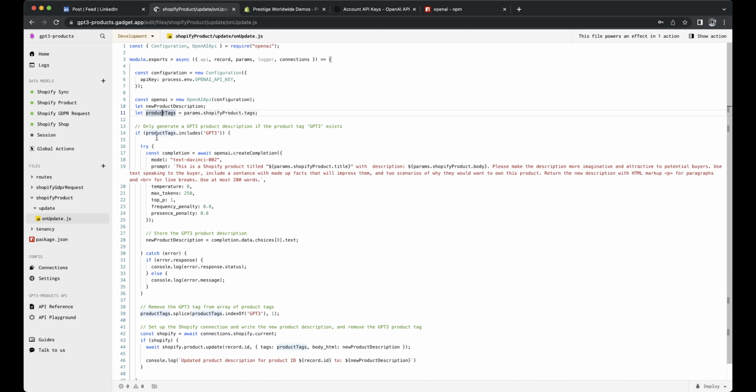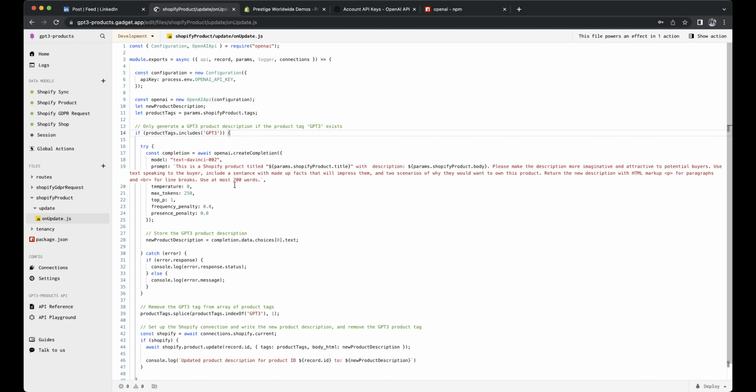I'm doing that because in the next step, I want to see if the Shopify webhook includes the GPT-3 product tag. As I just showed you, we're adding that product tag to signal to our Shopify app that, hey, I want you to generate this product description. So this if statement will look at if that product tag exists and only run the rest of the code if it does.